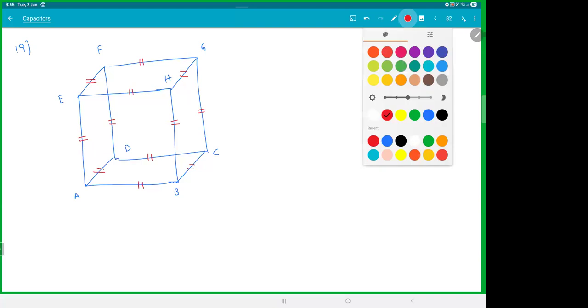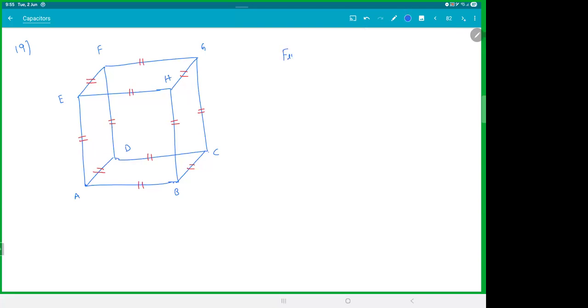Now I can put the battery between any two terminals. So find CAG means you put the battery between G and A, body diagonal. Find CAB, find CAC. Three different questions. Depending on where you keep the battery, you get different capacitances. All capacitors are same. In a cube, these are the three things you can get. Any other combination will be these three combinations only. This is called cube symmetry. All capacitors are same.